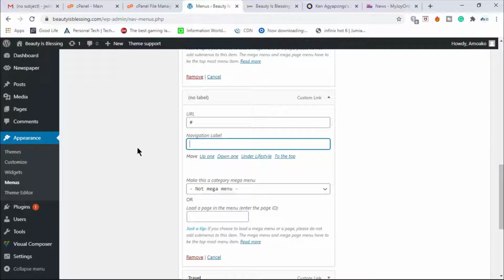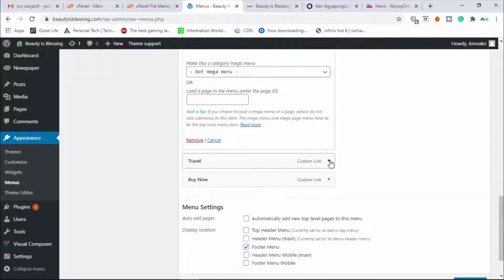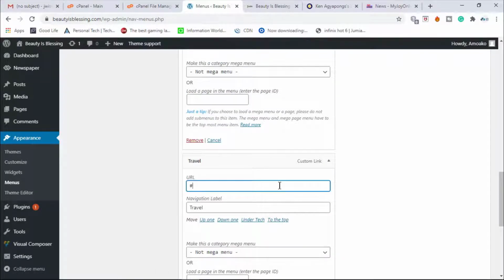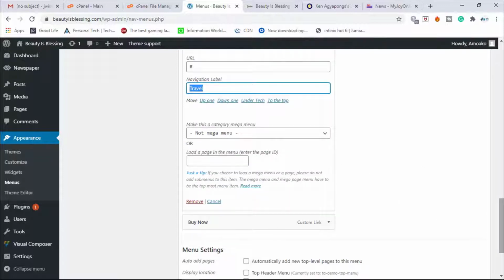With tech, change this to cookies. And with travel too, you can set a limit for yourself. It's not by force to use about 5 menus or whatever, but I like doing what I'm doing now. So the next thing you're gonna do is we have privacy policy, terms and conditions.